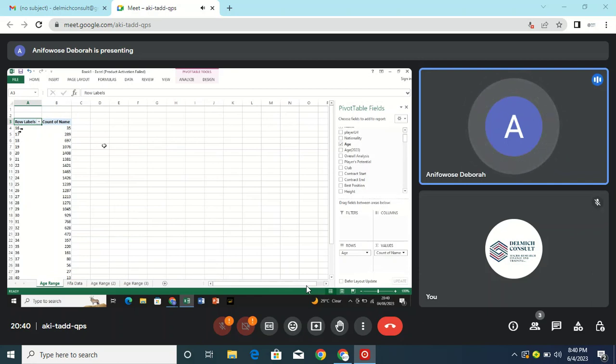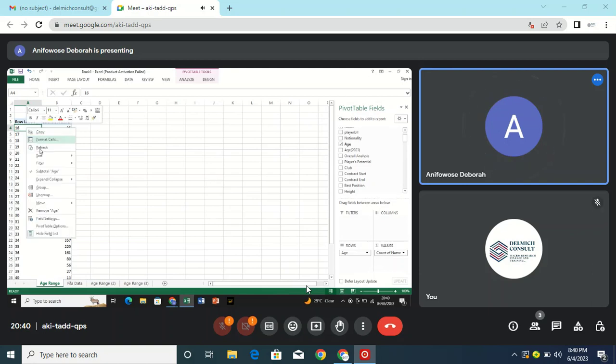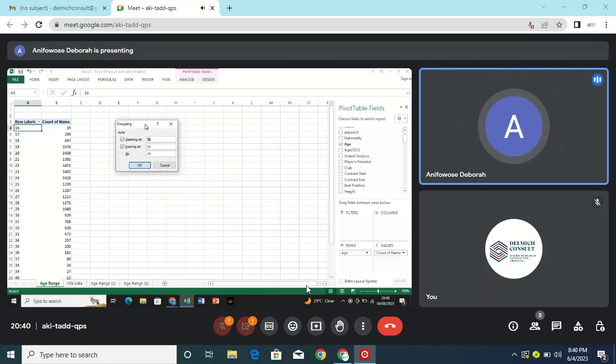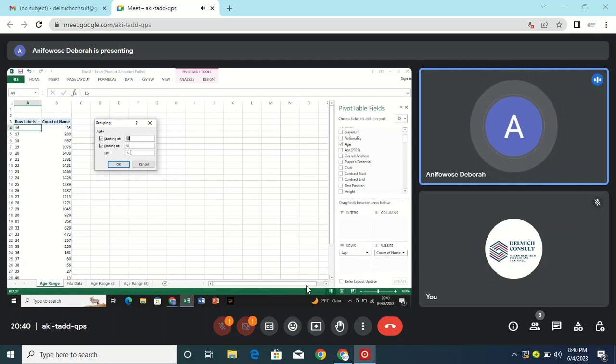What we do is select one of the data in the row labels, right click, and go ahead to group. When you get to group, all you have to do is specify the range that you want to group by. Here I want 10, but I think 10 is too much. So let me make it 8.